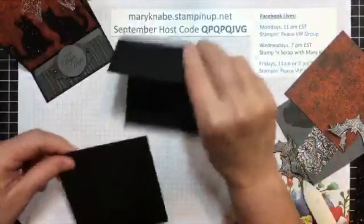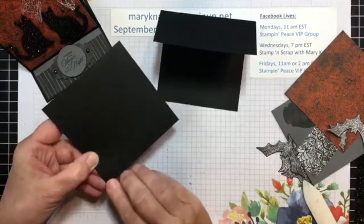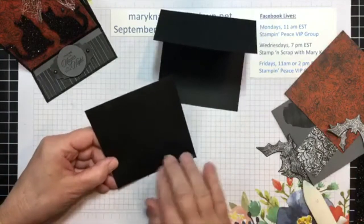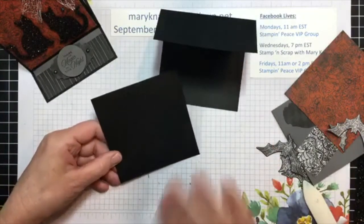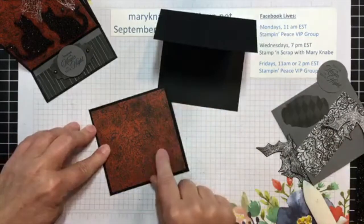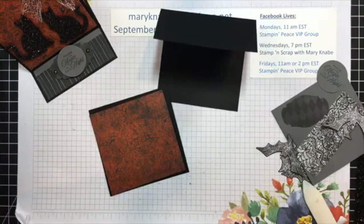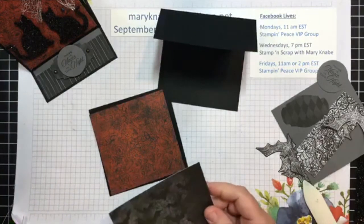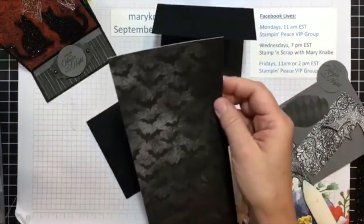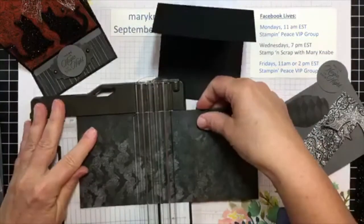The next piece you'll need is a piece of cardstock that measures four and a quarter inches by four and a quarter. Now there is a score line here — I don't know if you can see it — but ignore that. I had made a mistake on a different project and was just using it up so it didn't go to waste, and that score line gets covered up with my designer series paper. I decided that's not really the piece I want for this second card because it is a little bit different than the first. So I'm going to cut this piece of designer series paper with the bats flying in the night sky, and I'm going to cut this four inches square.